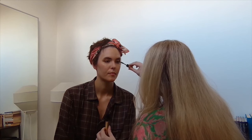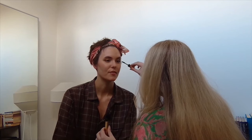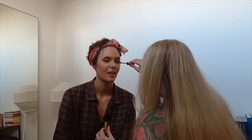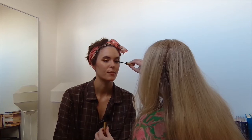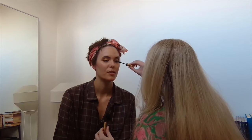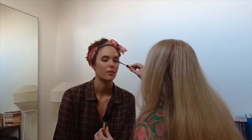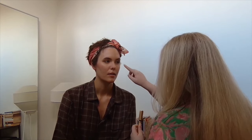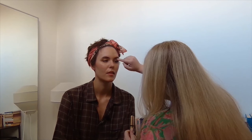Do you like mascara on your bottom lashes? I don't know. Sometimes I do it and I don't know the difference. Some people like it, some people really don't like it. Mascara on the bottom lashes reminds me of Twiggy. Which is not a bad thing. But whatever you think. I think I'll do it just on the outer, so not right to the inner. Yeah, I'm just going to get just a bit of mascara. They're pretty long.